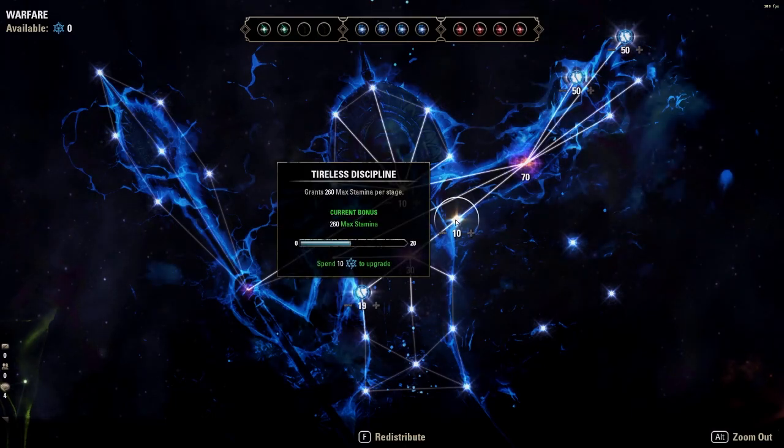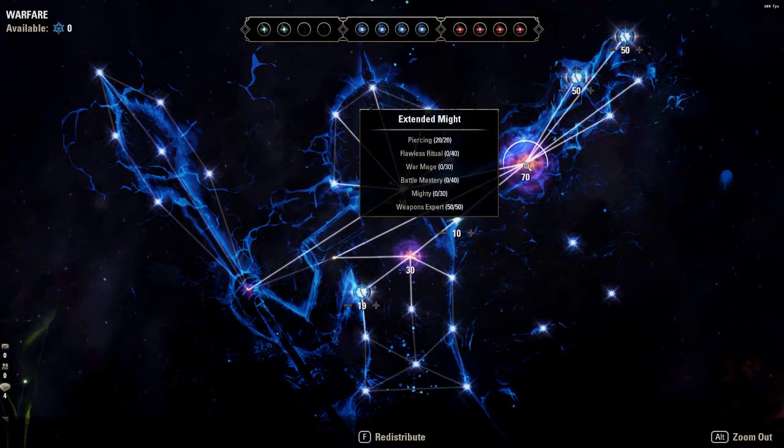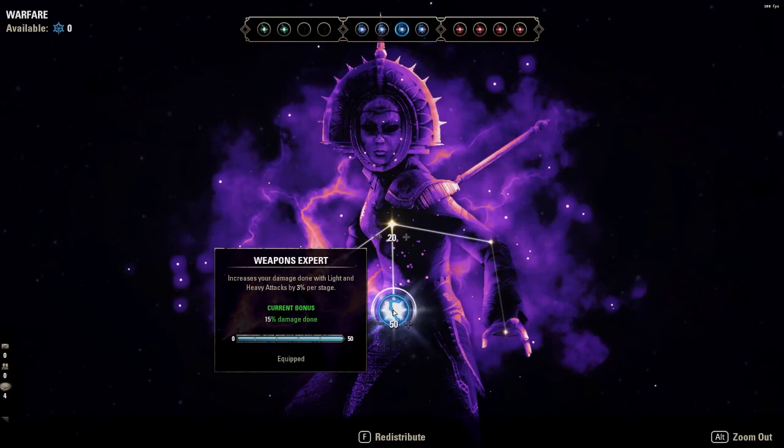So we're going to start off with Tireless Discipline. You're going to put 10 points into here and then go into Piercing, put 20 points into here. And then this is your first slottable that you want. We're doing an enormous amount of damage with our light and heavy attacks, so we want to put in 50 points into Weapons Expert. This is new in the Blackwood patch, and it adds 15% damage done to your light and heavy attacks. This is a giant buff for our lightning staff heavy attacks.